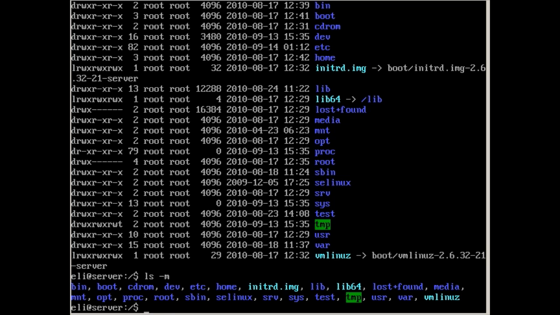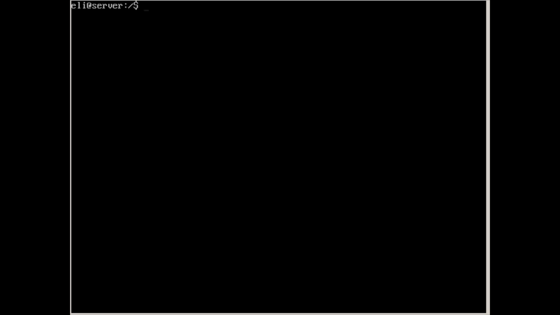So now that I've shown you that, the next thing is finding stuff. Let me just clear the screen. We have been talking about the php.ini file a lot. So you set up your LAMP server, your web server, and you're like, Eli, where is the php.ini file? Well, in order to find that file, all we do is use the find command like I talked about.